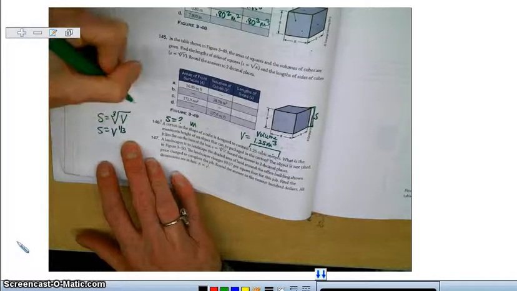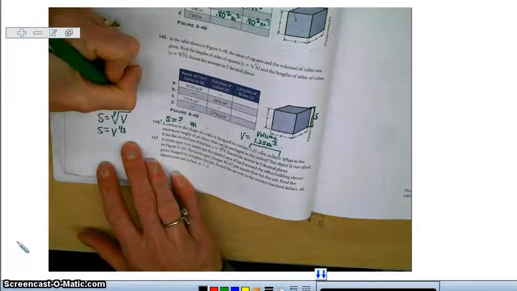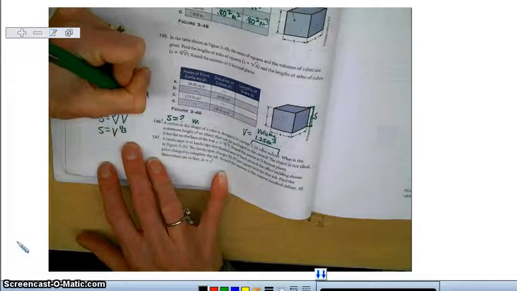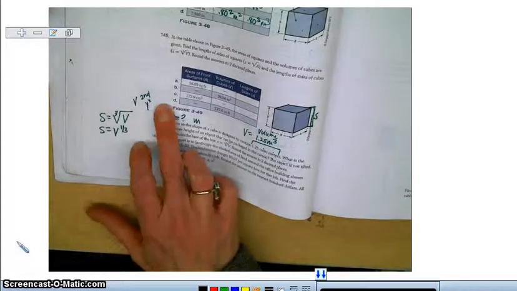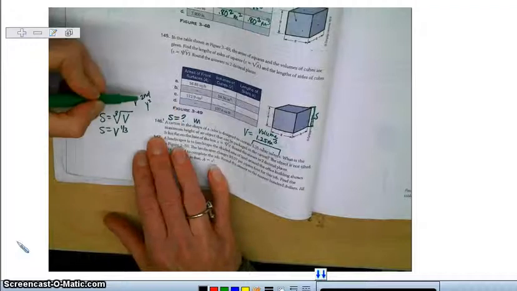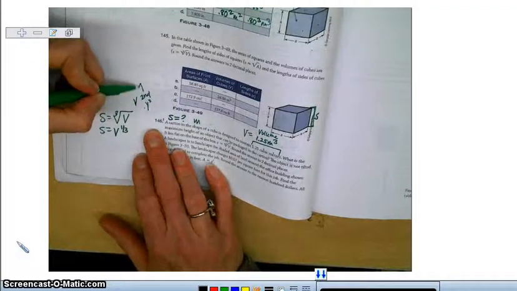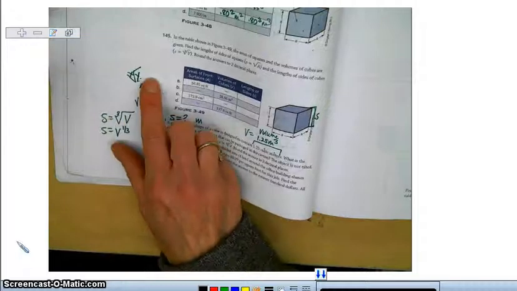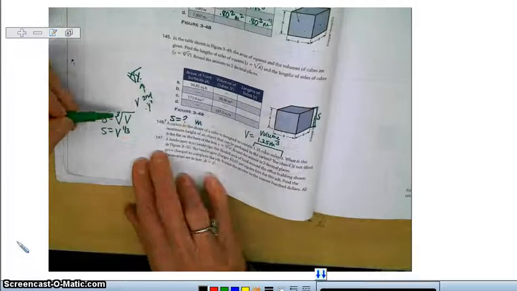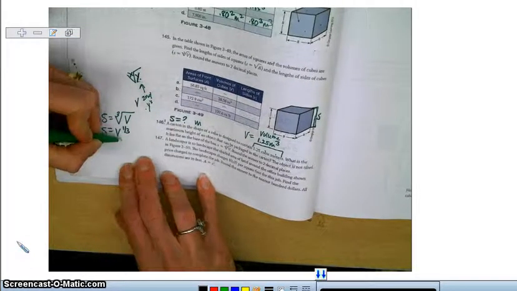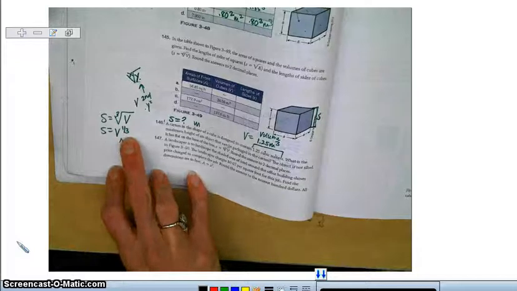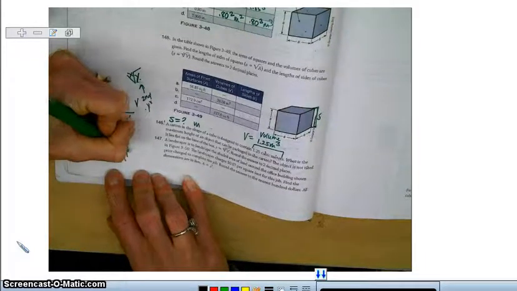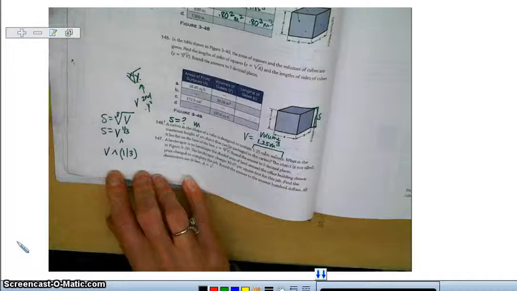In most calculators, you first type in your volume, then hit your second button and then your y to the x button. It might be x to the y, I don't know which it is. But the second y to the x actually looks like the x root of y or the y root of x. If you have the caret button, you can use that. Type in your volume, hit the caret, and then in parentheses 1 divided by 3 power. So that's how you're going to do it.